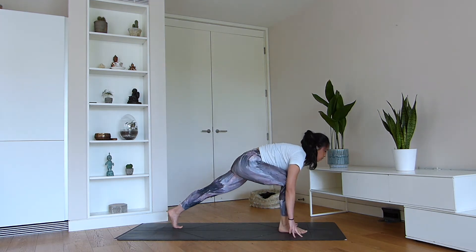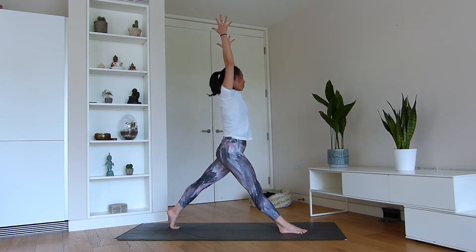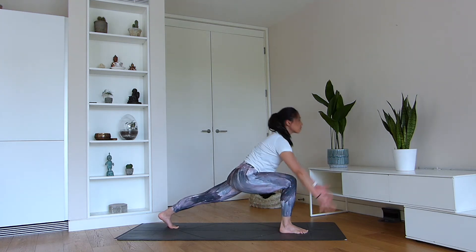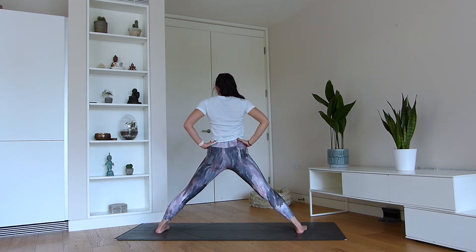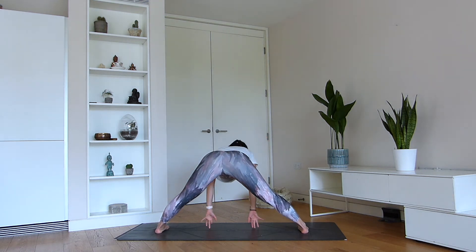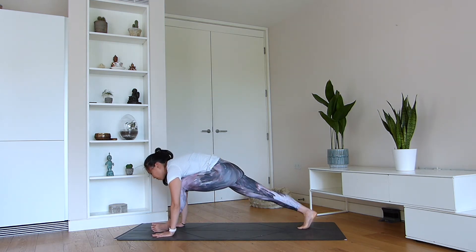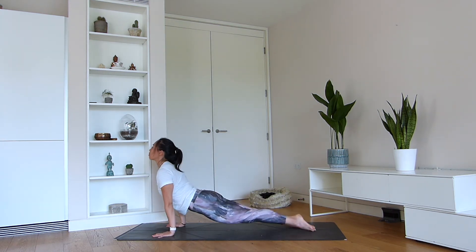Step the right foot forwards — we're going to come back into the high lunge. The same flow as we just did: straighten up the right leg and fold chest onto thigh. Re-bending into your high lunge position. Straighten the leg, turn out to the side now. Pigeon toe the feet and fold into your Prasarita Padottanasana, wide forward fold — head coming down to the earth as much as possible. Rise up onto the fingertips, face the front of the mat. Vinyasa here, and we're going to meet back in a downward facing dog.